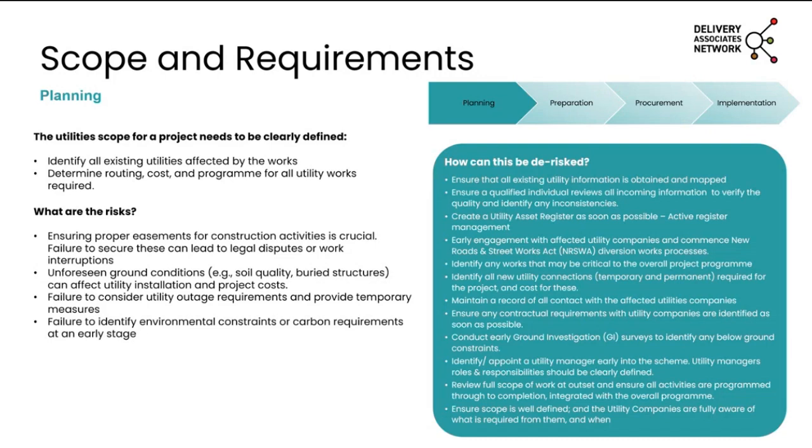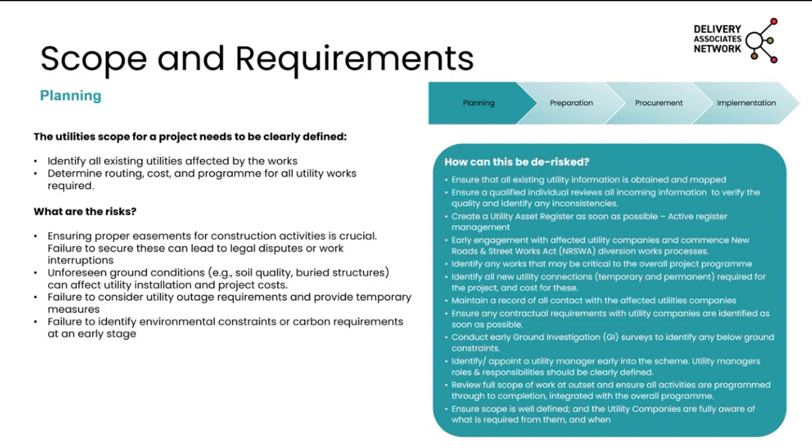And then also environmental constraints as well. So you may have things like ancient woodland, etc., that will impact on your works, both in terms of the line, say the electric line itself, and also for construction requirements. So where do you need a construction compound? How are you going to access the works? What environmental mitigation is required to enable you to undertake the works safely and without detriment to the local environment?